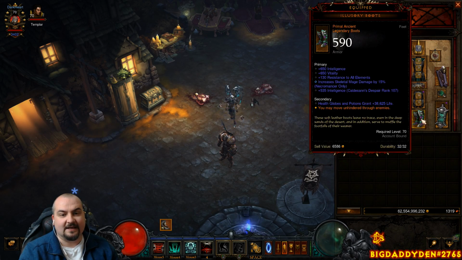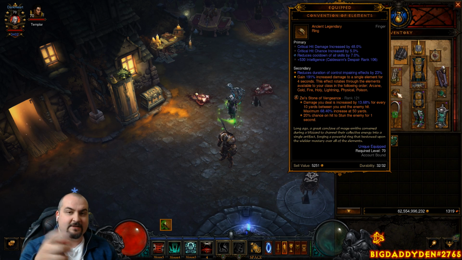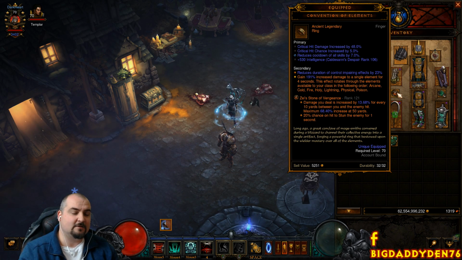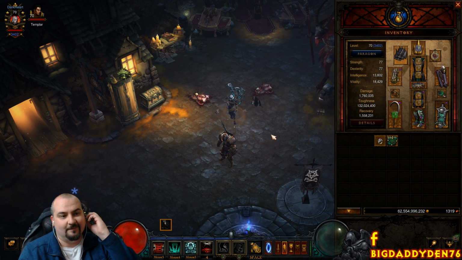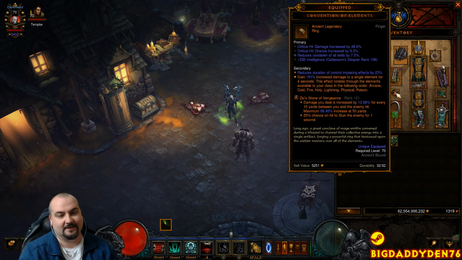Nice. Okay, guys, so first ring is Convention of Elements. This cycles through the elemental DPSs of the game. Our mages are physical, so once we hit that physical rotation, which is this one right here, there it is, baby. This is when you see those big numbers, man. Trillions and trillions of crit. It's absolutely bonkers how strong this build is.